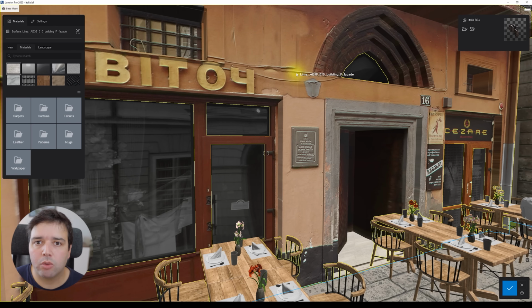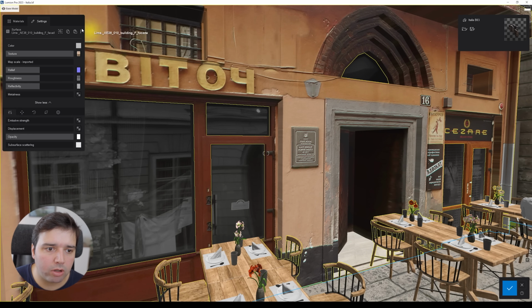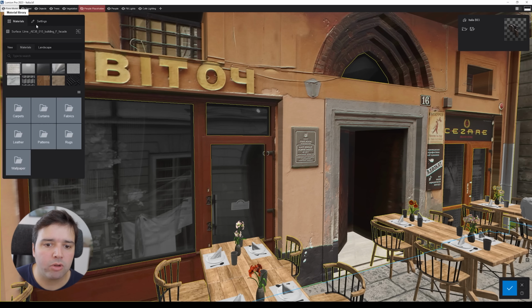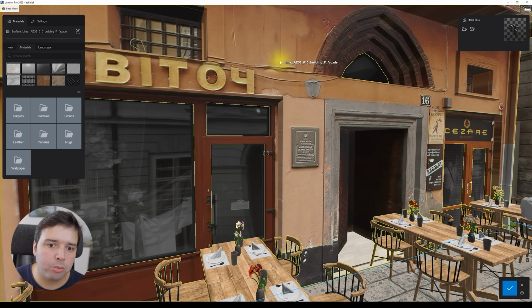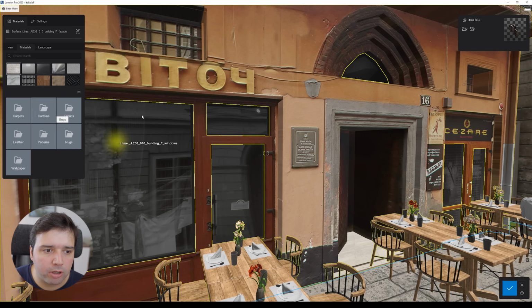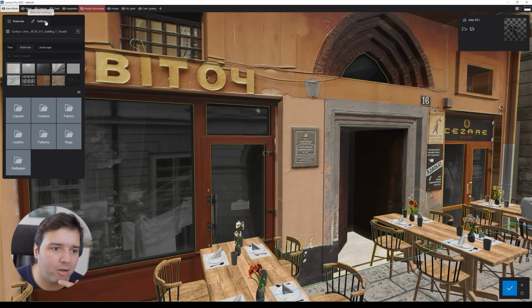And by the way, another thing about Lumion 2023 is that if you want to really see the materials, you can just double click or click here on settings. So if I double click, you'll see that it opens the settings. So now you have these two tabs, something to pay attention to, because if you are used to the old Lumion, you might click here and think, where is my material? But it's here on the settings.